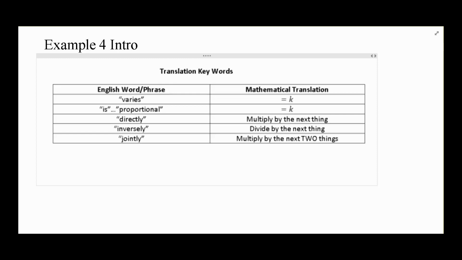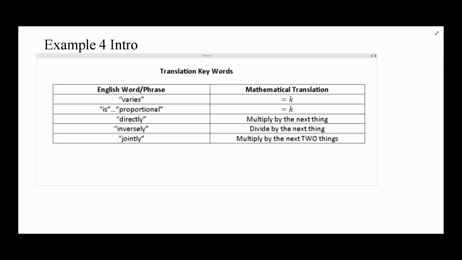So in these problems, there's going to be this thing called a constant of proportionality, sometimes called a constant of variation. And this is a constant, meaning a number, that stays the same for a given situation. So in our example of the ketchup, for instance, the constant of proportionality, or the constant of variation, is going to be how much per ounce does our ketchup cost? That's a constant that's going to stay the same. We're going to use the letter K to represent that constant.